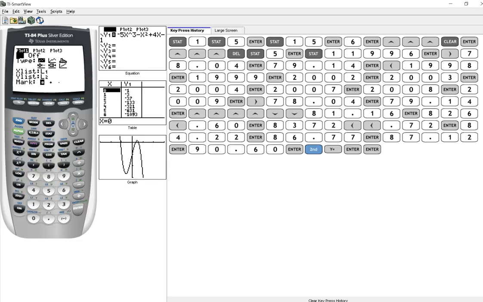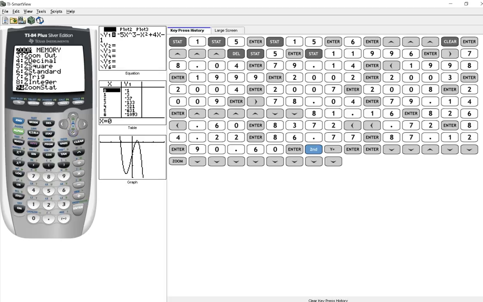Now, how do you know if your plot's on? You can see at the top, plot 1 is highlighted. And you want to make sure that the type you have is the one that I have highlighted down here. If you go here to the scatter plot, and you're plotting L1 and L2. Now, your menu might look a little different, but you're doing the same thing. Once you've done all of that, you go to zoom, and you're going to choose 9. Now you could just hit the number 9, but if you want to see what that is, zoom 9 is the zoom stat, and it's looking at all of your lists and graphing that.